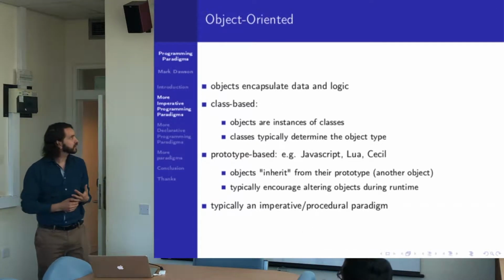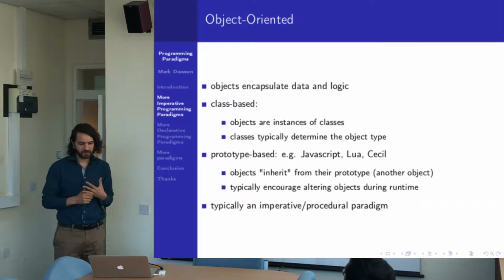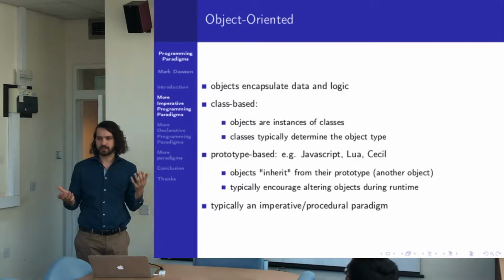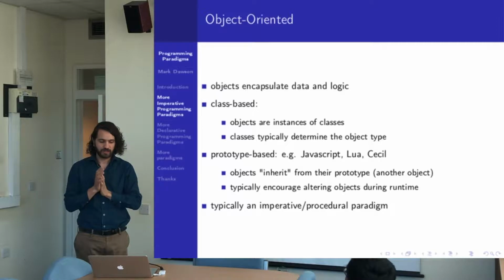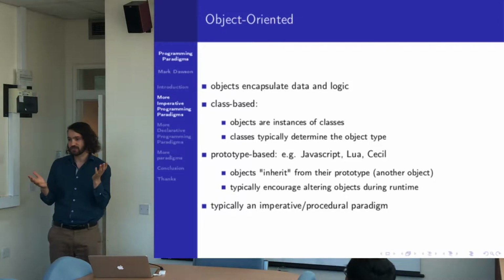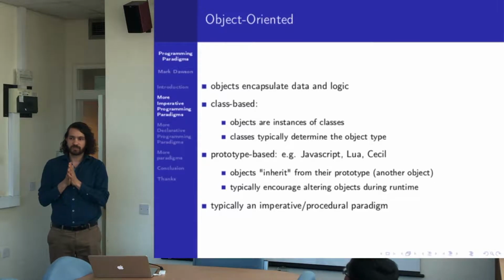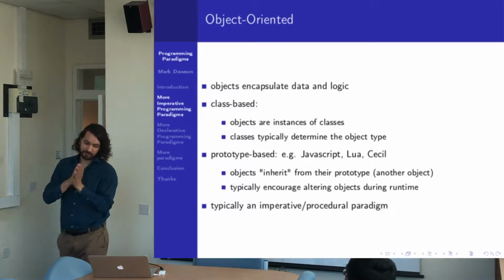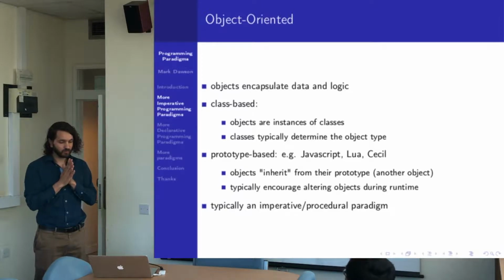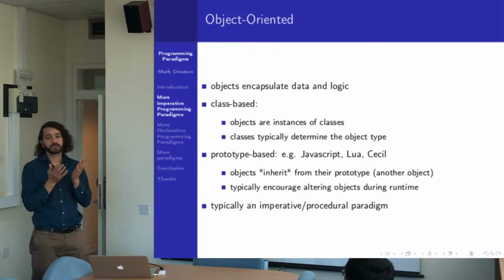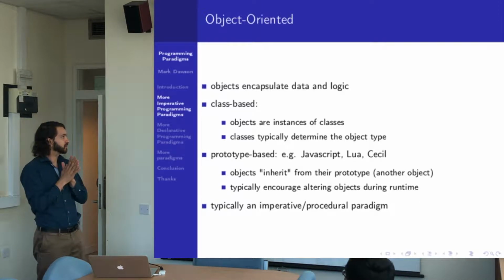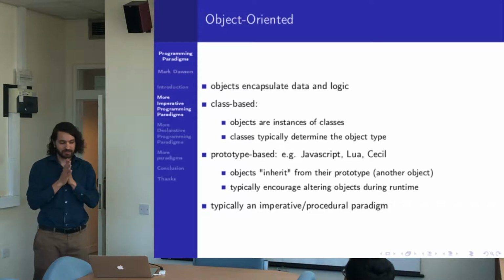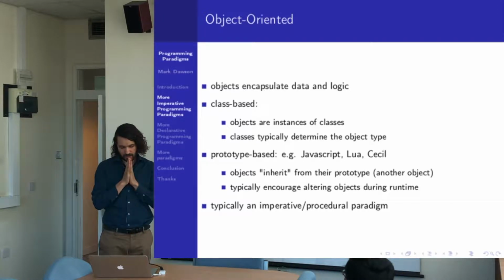The other paradigm I have here is object-oriented. I'm not going to spend a huge amount of time on object-oriented because it's so incredibly popular. The idea is objects encapsulate data and logic. Hopefully most people are roughly familiar with this idea. It's, broadly speaking, a sort of extension of procedural. The most popular two are class-based or prototype-based. There are others. I'm not going to go into detail.